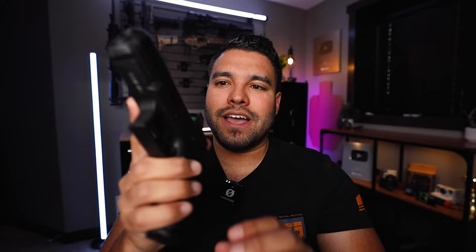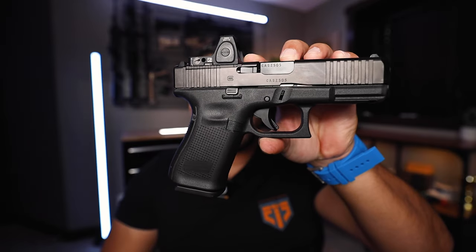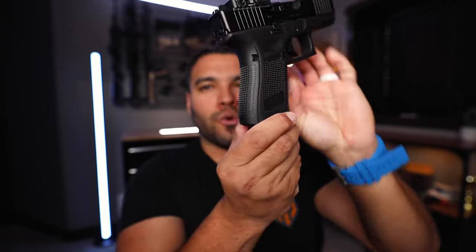Moving on to the next everyday carry — this is the Glock 19 Gen 5. It's got a Trijicon RMR Type 2 and the 15 round magazine. Still has the stock sights, which I'll probably change out at some point. It's got front and rear serrations. The grip is fantastic — I mean, it's a Glock 19 Gen 5, you can't beat that. It's reliable, it's rugged. The only thing I'm not a big fan of is that it's a little bulky, especially in the grip area. Compared to the X Macro it's not as thin, but it's not very thick like a 17. It feels really good in the hands, but because of its bulkiness it tends to be a little more uncomfortable at the 3 or 4 o'clock position. Carrying appendix it's not as bad and it's tolerable.